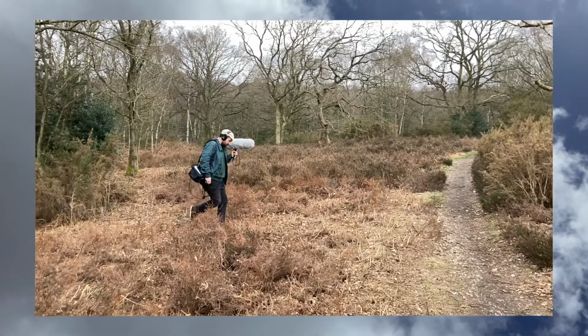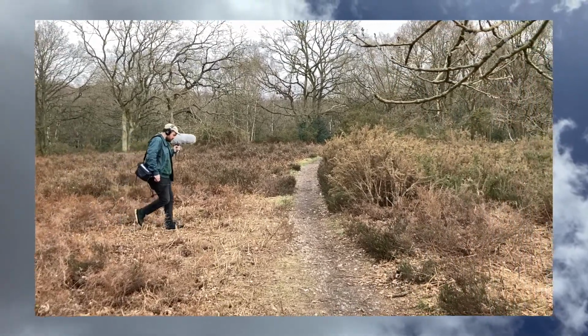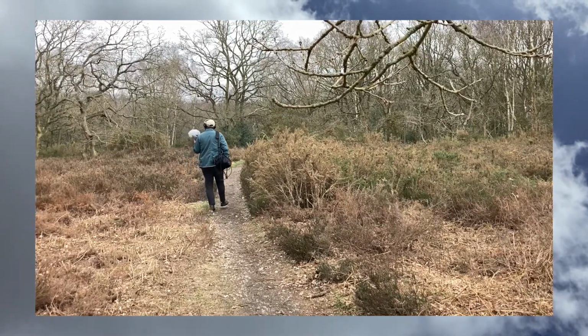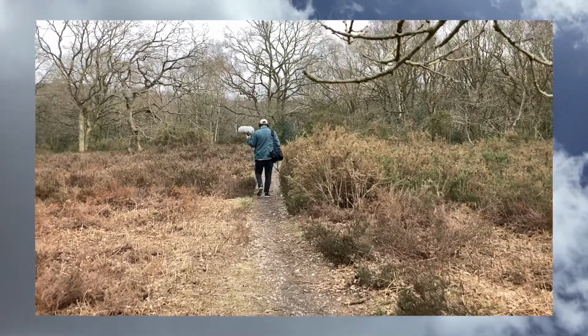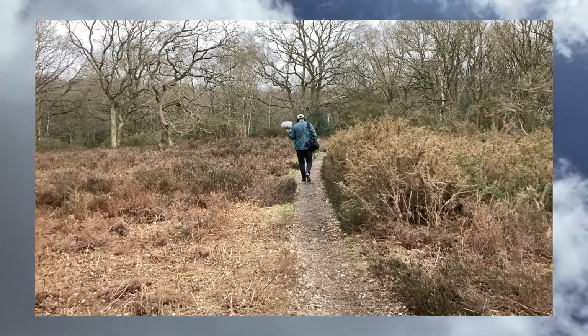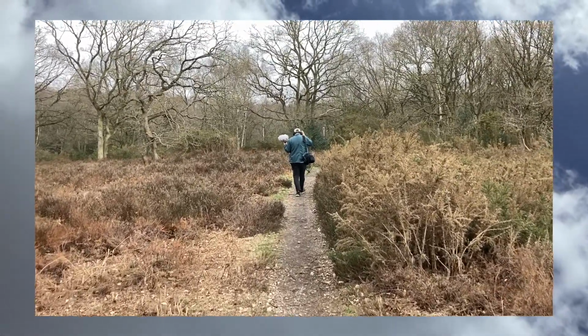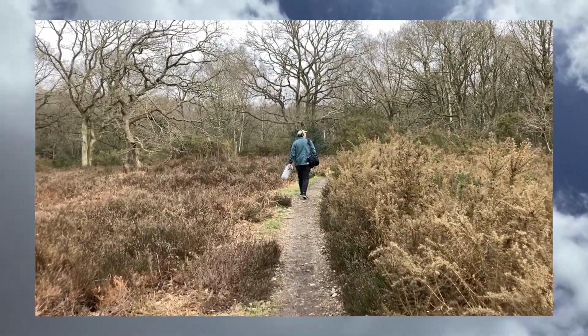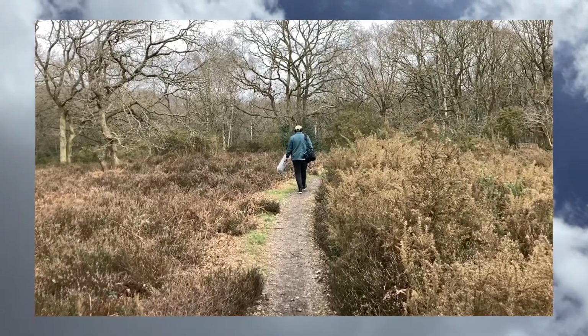The Greensand Landscape Partnership project aims to promote a greater appreciation for this wonderful and unique landscape, so its people living here and visitors alike take greater interest in it and become more engaged with it, through simply spending more time enjoying it or participating in one of the many projects based here, in heritage, environment or wildlife, for example.